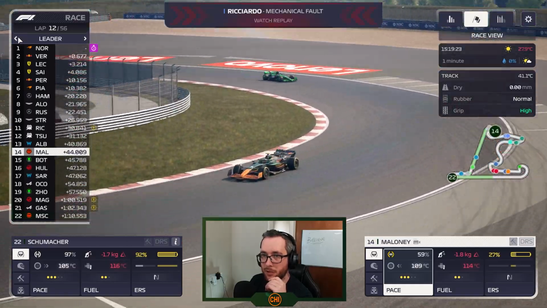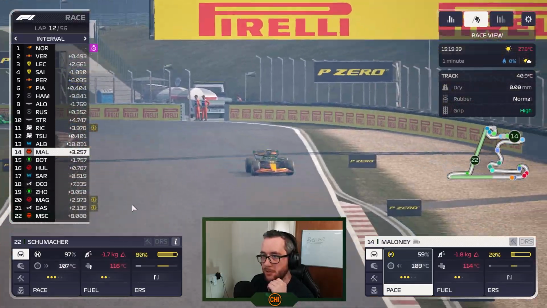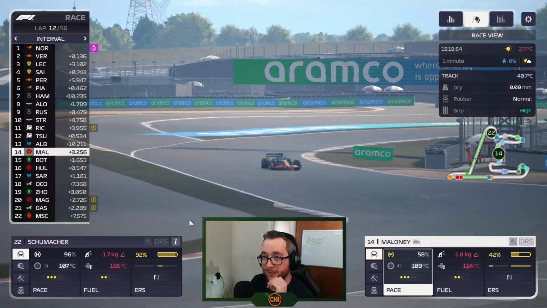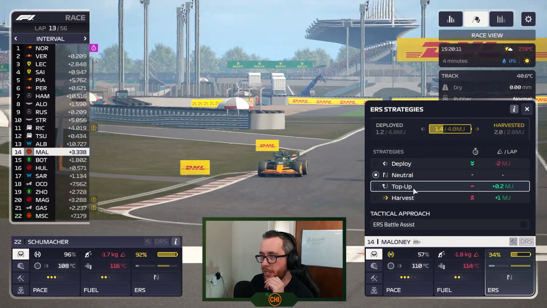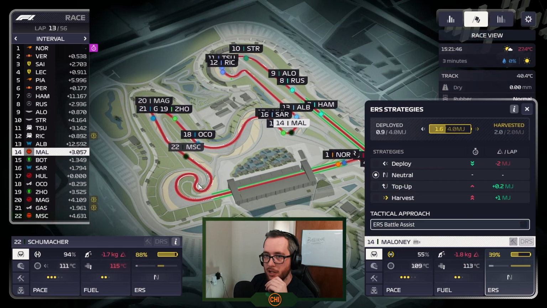So if he's anything like the other ones, he'll suddenly just plummet through this field. Still no one pits, interestingly. Some of those soft runners are under 40% now. Sargent's fallen behind Hulkenberg now. Bottas isn't really gaining on Maloney, but he does have Hulkenberg for company. I'm trying to work out when I can try and get top up done, because of their overtaking, they are staying relatively close.